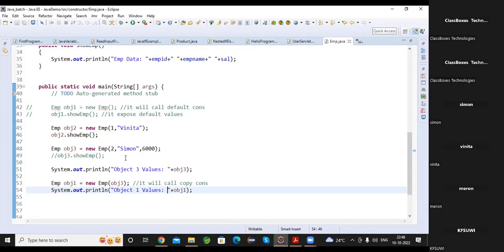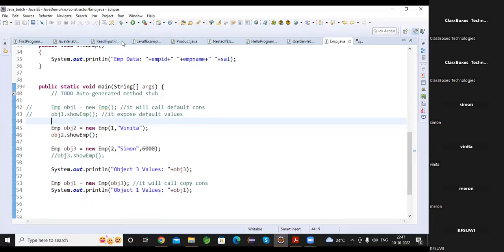Sir, in the first object, it prints as it is, the employee 1 and the name. Then when the second object is run, it's employee 2, Simon, and the salary prints. And in the third one, it's the same as it is copied to object 2. Are you sure? I'm not pretty sure. Are you sure? Not that much pretty sure, but once I have to try for that one.